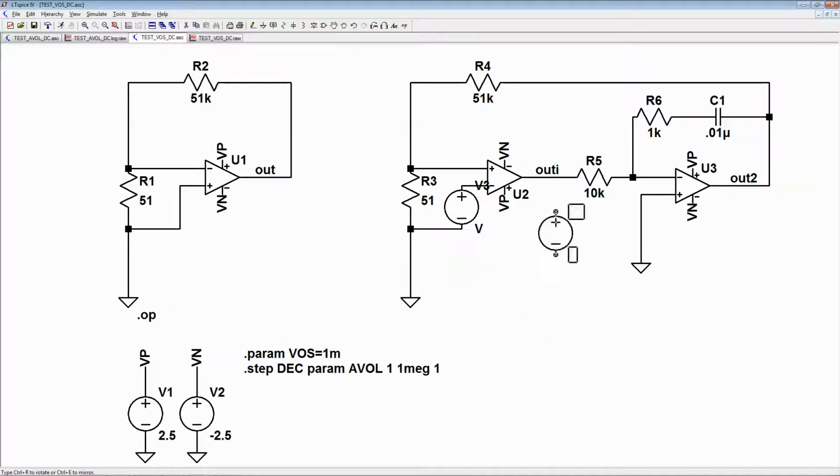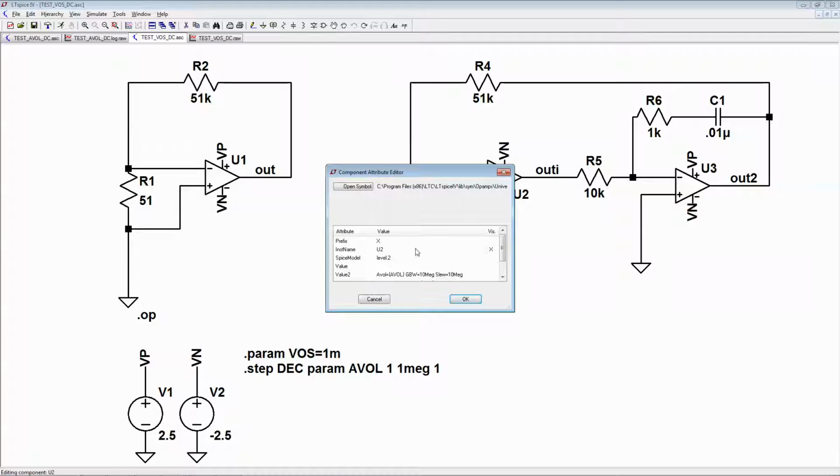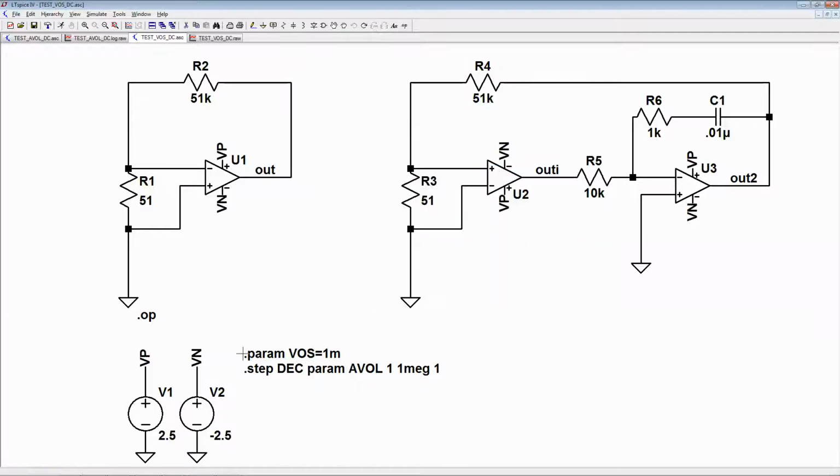Then you could see that it's a non-inverting amplifier. Now, if you look inside, I've got the open loop gain as a parameter and the V offset as well. So you can see that here.